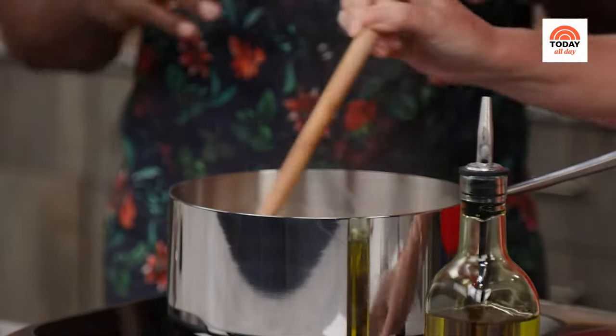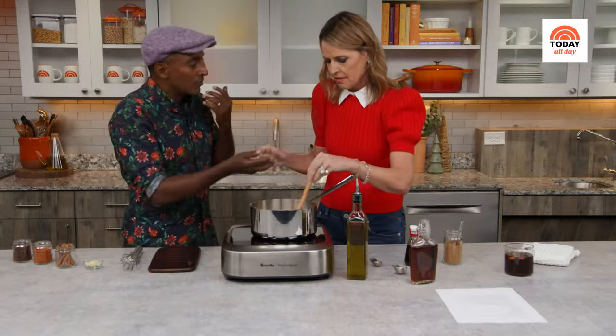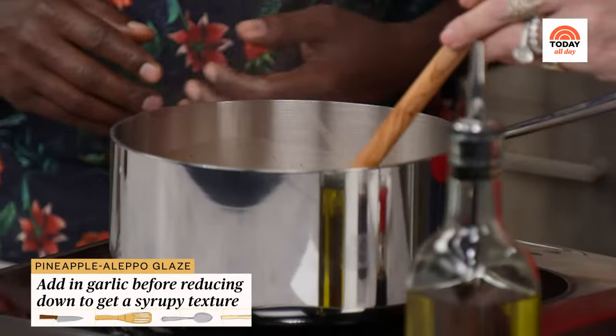So we're cooking this down, right? The mustard is going to help with that, but even more, we have miso here. This is fermented Japanese soy paste. We had miso soup, right? Yes, love that. That's probably where you can taste umami flavor more than anything, the classic umami. We're going to let this reduce down. Then we're going to add in the garlic. All of it, yeah.